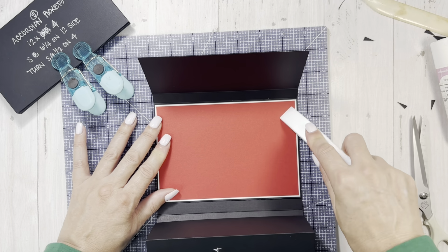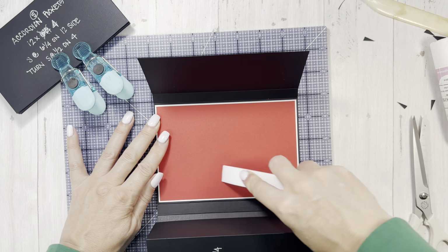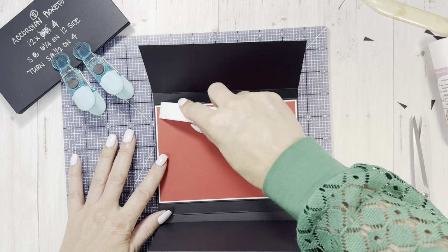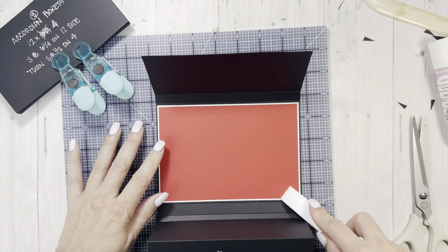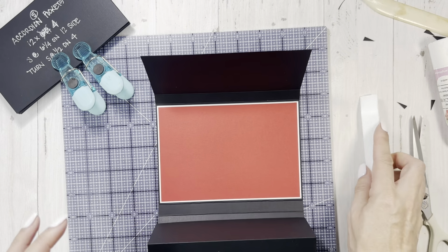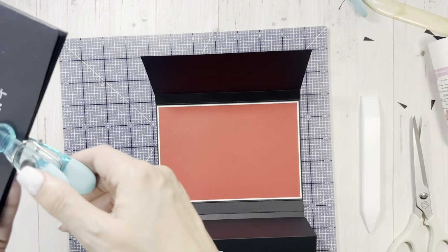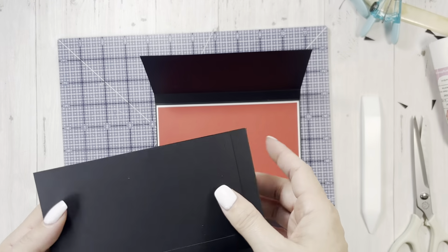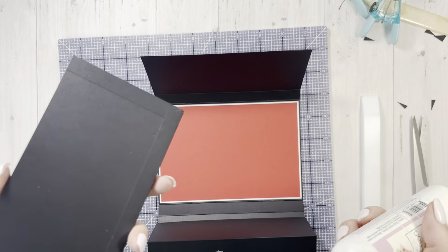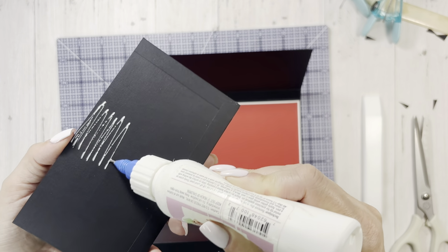And then the red. I think on this one, I'm not going to do the triple matting like I did all the way through on the other one. We're going to do just the white for the most part and see the difference once it's complete. Okay, I think we're good to go here. If not, too bad. So I'm just going to do the same thing here. You don't have to. You can glue this all the way down if you want to, but I'm just going to do the exact same thing and have the whole thing be an accordion.